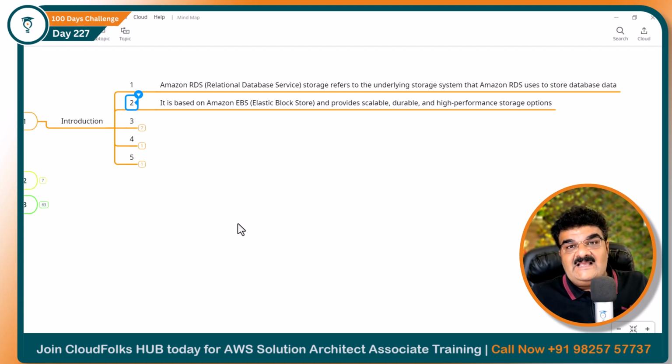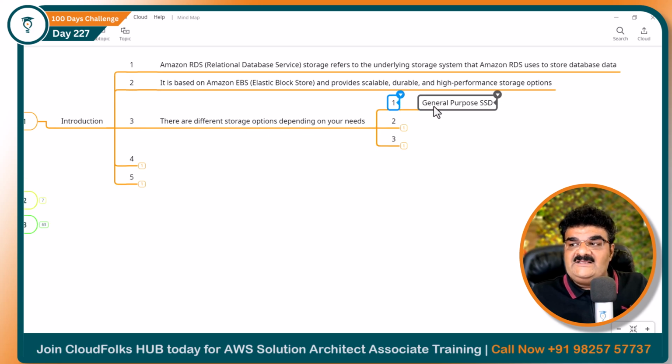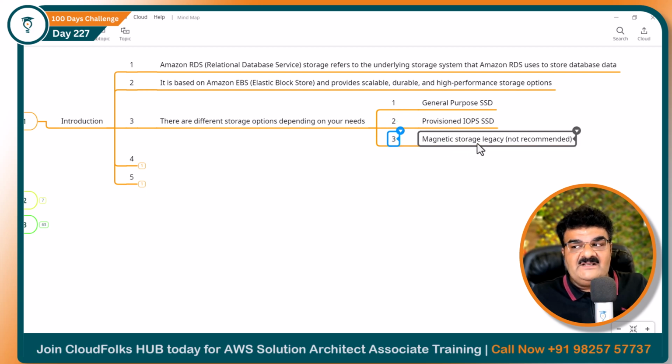EBS is the underlying storage for our EC2 instance. Now, we are using the same EBS volumes here as well for our RDS. There are different storage options depending on your need, like general purpose SSD, provisioned IOPS SSD, and magnetic storage.